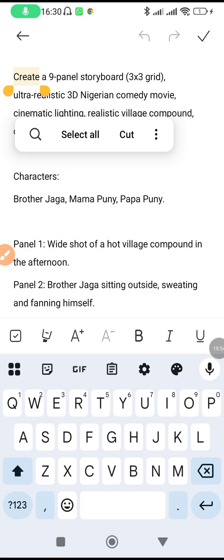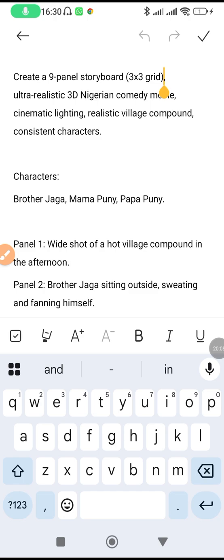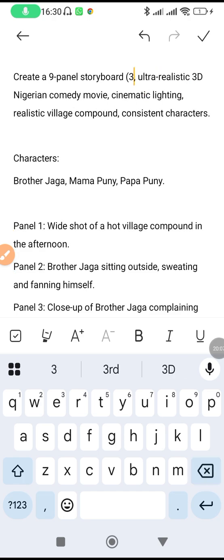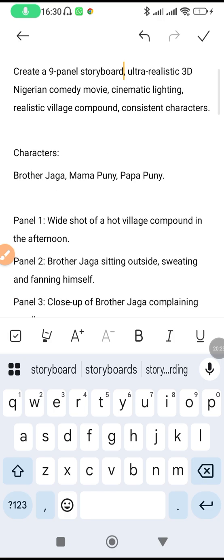In other words, it's going to give you a boss grid. If you want the grid to be 9 by 16, you have to type 9 by 16 there. But for my own, I'm going to remove everything here. When it gets to yours, you can add it. In case you want to use ChatGPT or any other one, you will definitely be adding the size that you want. But since Nano Banana already has 16 by 9 for us, it understands that everything I want is 16 by 9.